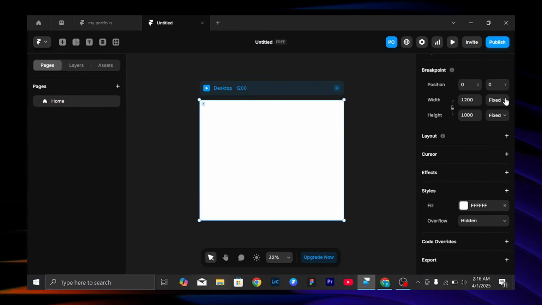Moving over to this right hand side, I don't know why I'm interchanging right and left. Moving over to this right hand side is where you have your properties panel. I'm not really going to be talking much on this because this is where we are going to be focusing in this course, because there's no way we will design on this board without interacting with this right hand side. So I'll be explaining everything within the course of this tutorial.